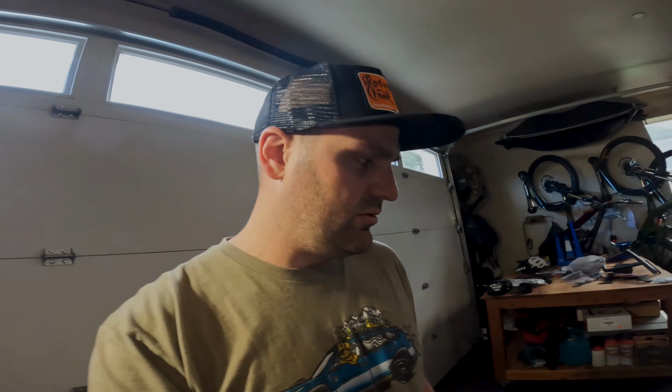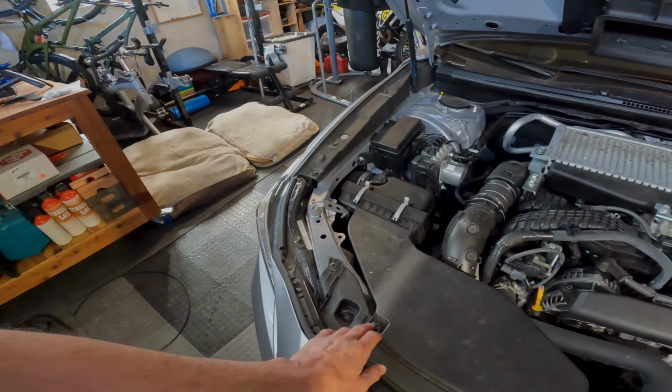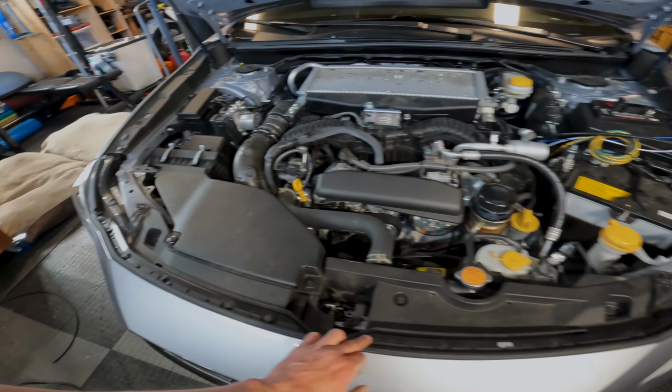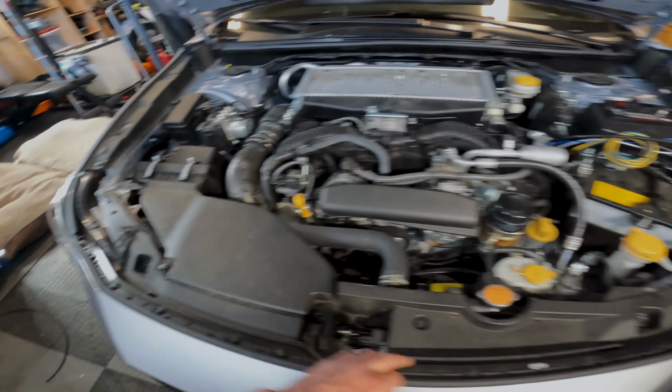Alright guys, so next we're going to pull the bumper off. If you're just doing the Rally Innovations light bar, you don't need to do this, but we're doing the Hella horns as well, and it will just make it easier to route the cables for the LP6s. Really nice. So first thing we're going to do is pull off here all these tabs all the way across, these guys across here, this bolt.